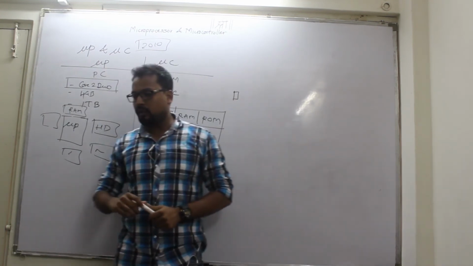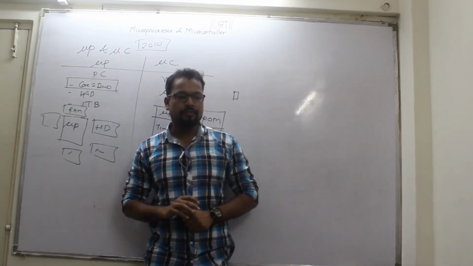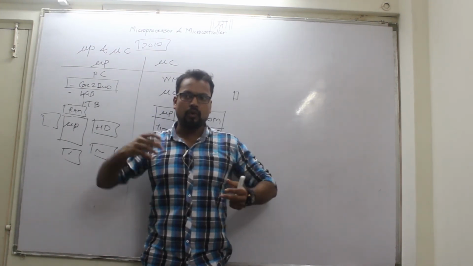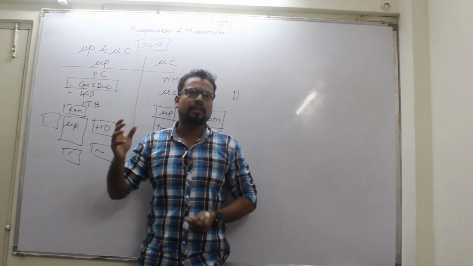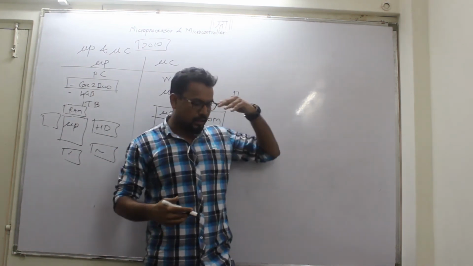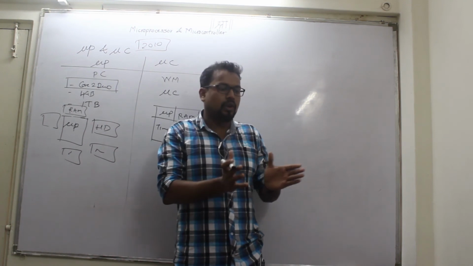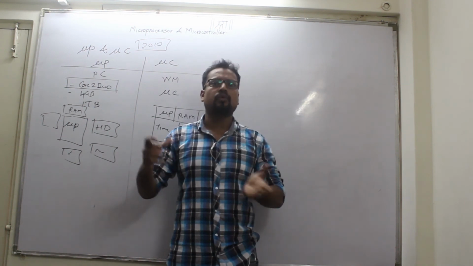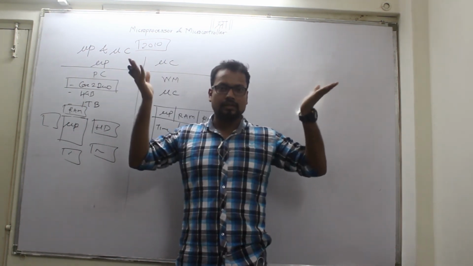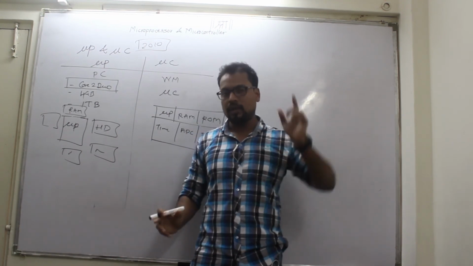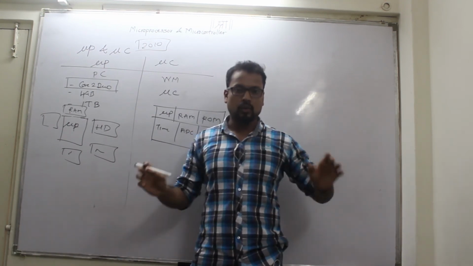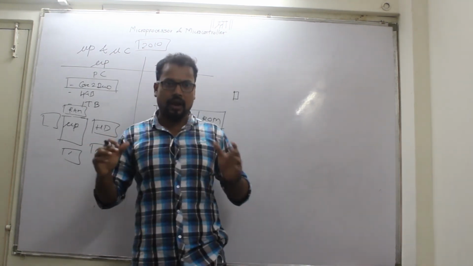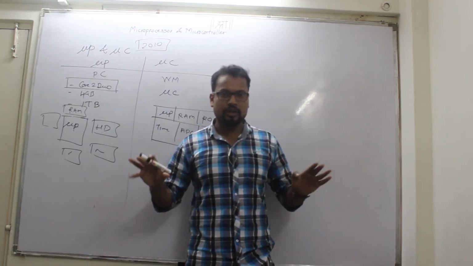Let's suppose you have to design some application but you do not have any constraint of space or power, and you want to do more and more functions. Then obviously you will go for a microprocessor. Getting it? Now on the opposite side, if you have a constraint of space, meaning you cannot have a bulky system, or you have an issue of power, then obviously you have to go for a controller. So depending on the need for that particular application, we have to choose a microprocessor or a controller. So that's the idea regarding the processor and the controller. I hope I have given enough idea and a fair amount of knowledge regarding the processor and the controller.